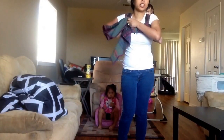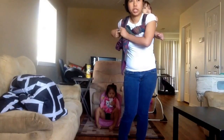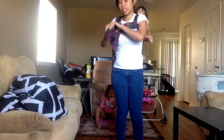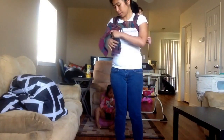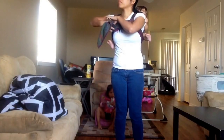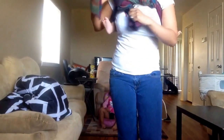This is the carry I do everywhere, especially when we're going to the commissary because it's easy and comfy. And I like to spread this. It just makes it even more comfortable.